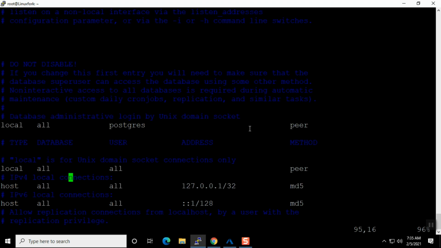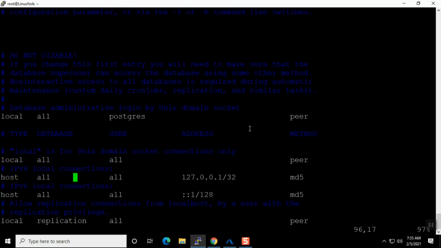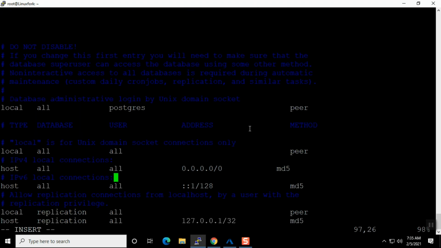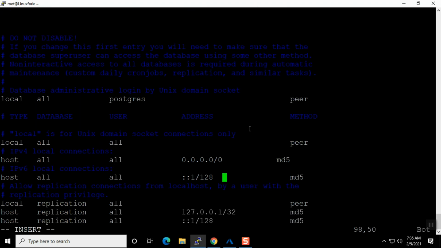So just put this, press I. Put 0, here also just remove it, 0/0. Also you can put this for IPv6, as in the documents it's given like 0/0.